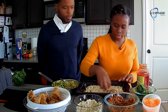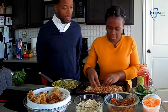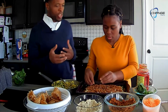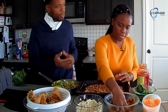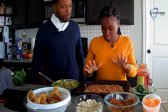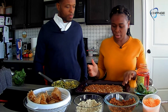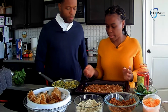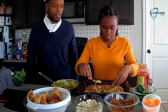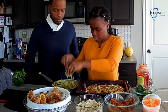So another layer of meat. I notice this is the second layer and this thing is really lifting up. You might think, whoa, it's going to go out of the pan, but when it cooks down, everything just kind of settles. The height is because of the spinach. And once the spinach cooks down, it's going to go down in size, so you don't have to worry about it overflowing in your pan. Okay, so by the time you get to that third layer, you probably do want to be a little bit out of your dish, I guess? Just a little. Okay. So now we're sprinkling.